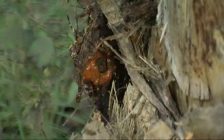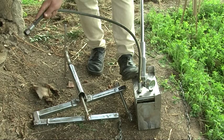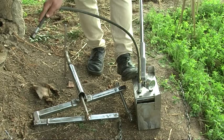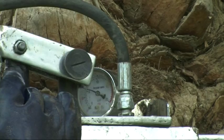Recently, a new machine was designed using a pressure pump to inject larger amounts of the pesticide into the palm tree. It was created at the Agricultural Engineering Research Institute in Cairo. This machine can inject 16 times more pesticide into a tree. So how does the machine work, and is it more effective than the piping method?